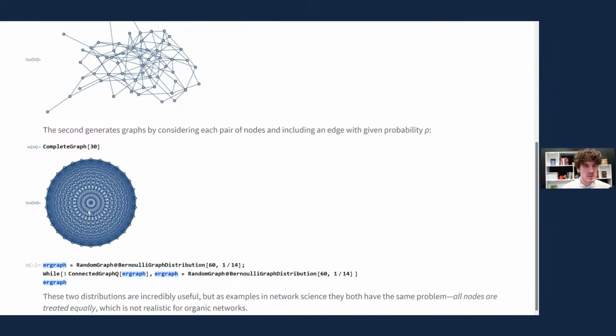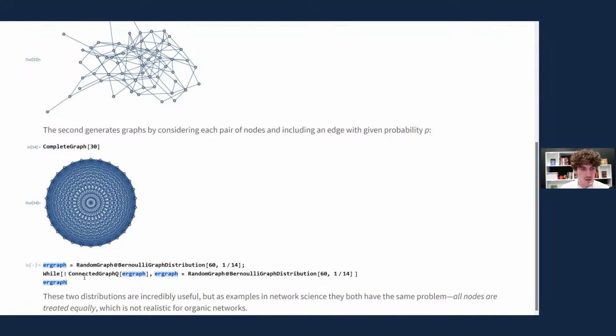And so we start with a complete graph with 60 nodes, but we have this edge probability p, which in this case is 1/14. And it's like we start with all of these edges, and then we take each edge in turn, flip a coin, which in this case is not a 50-50 coin, it's a 13/14 to 1/14 coin that decides whether or not we keep that edge.